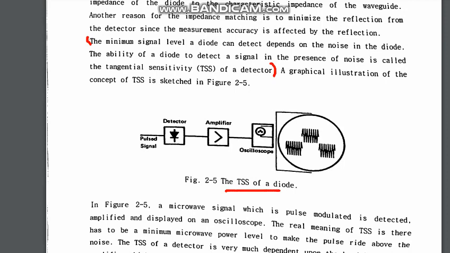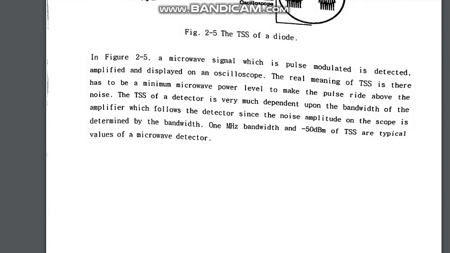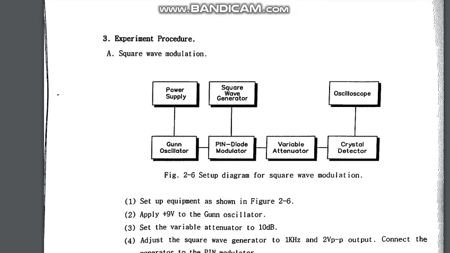Okay, in that oscillator we get this kind of voltage waveform. If it is the detector side and we take it as a square wave, there are some waves under it. Just like the modulation you see in AM modulation, the same with the detector, amplifier, and oscilloscope, we will get that from the pulsed signal. So that is the experiment procedure.